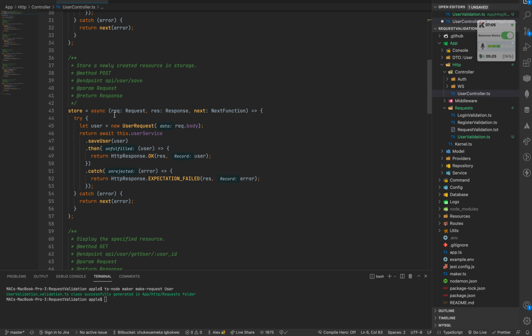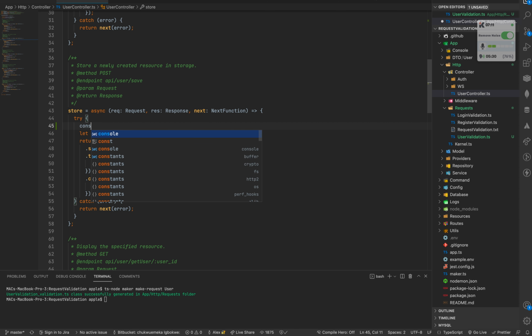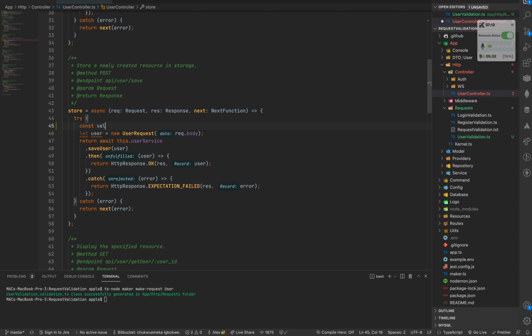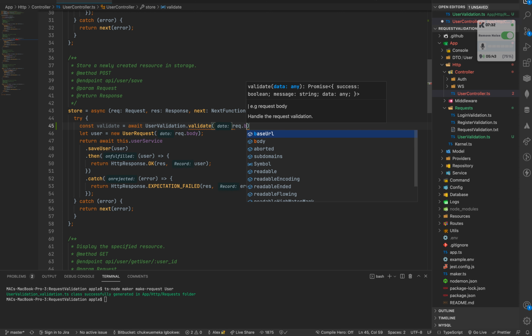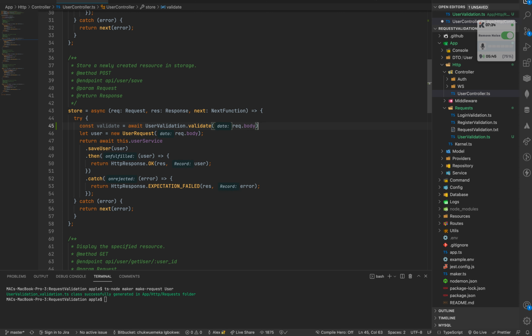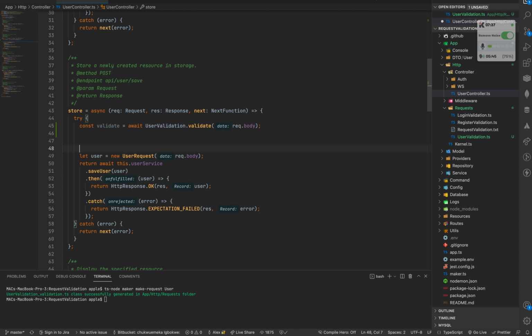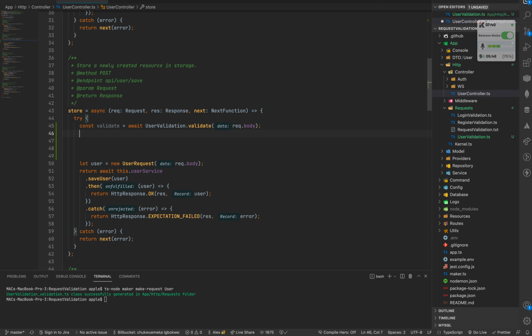We come down to the store method and create a constant called validate, and we say await user validation dot validate. And what exactly are we validating? The request body. In the next line, we need to handle the validation error if it fails.